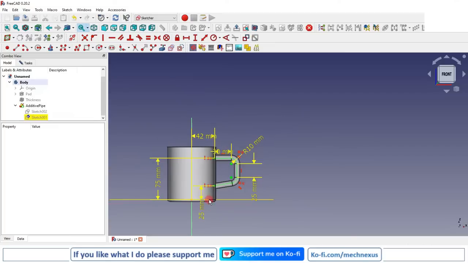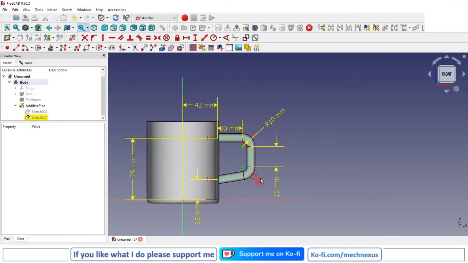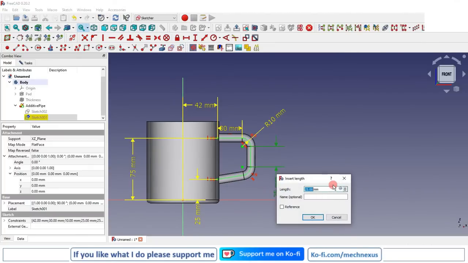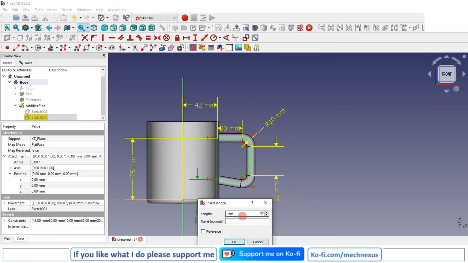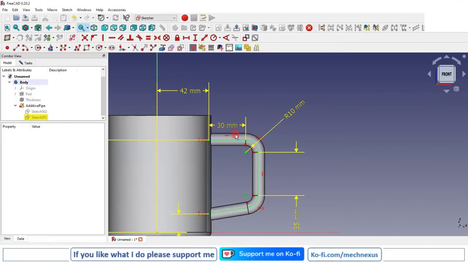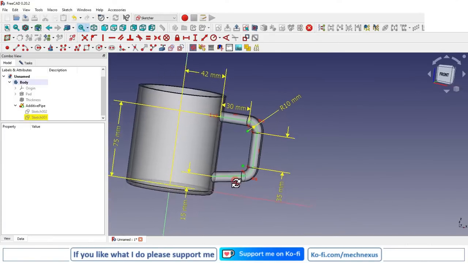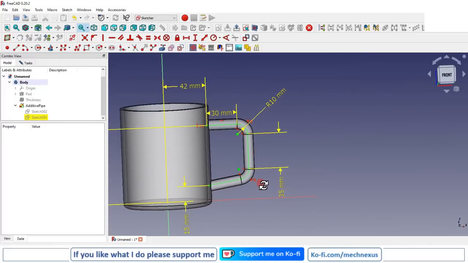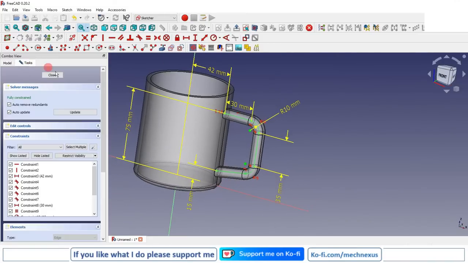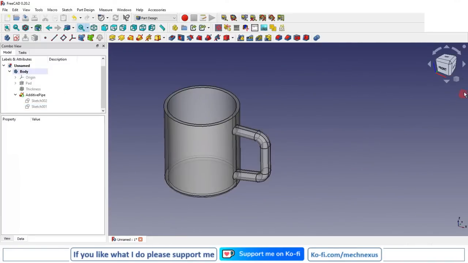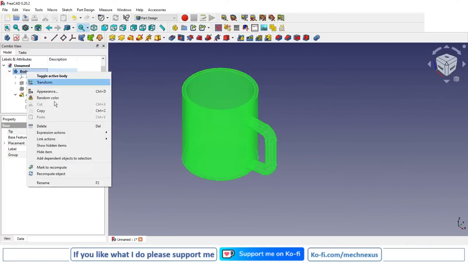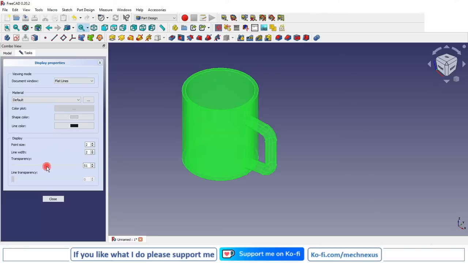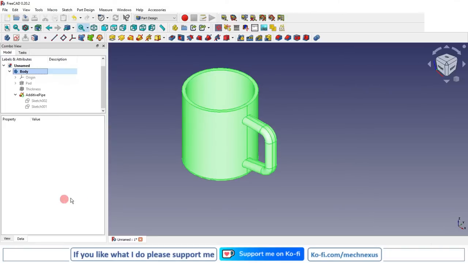So I will make this 35, and make it 15. So now it looks much better than previous. I will close it. Now I will go to my body, go to the appearances, and I will reduce my transparency.